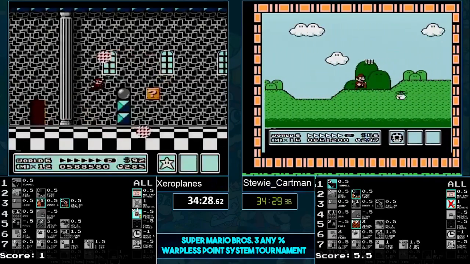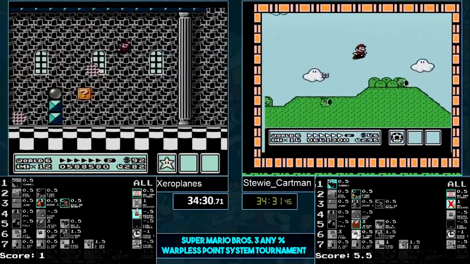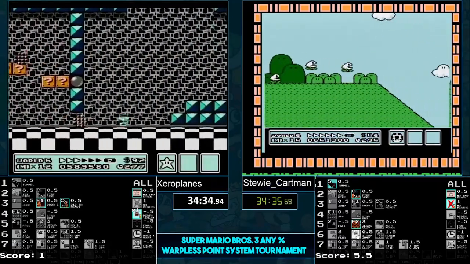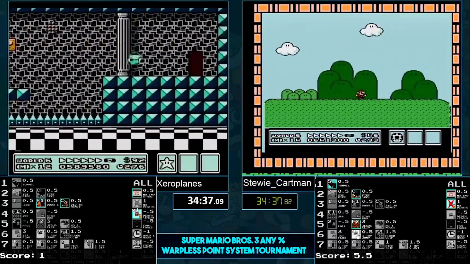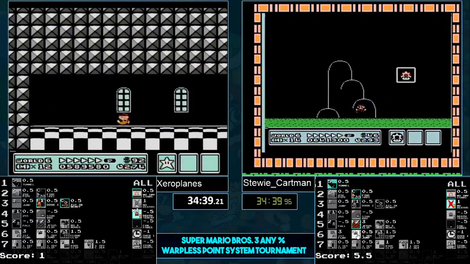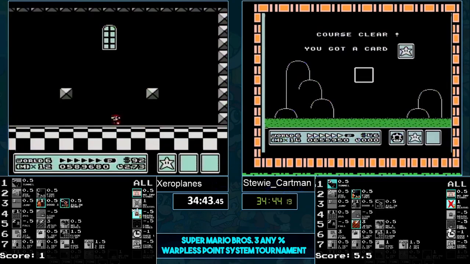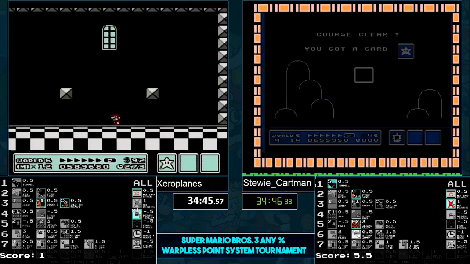Xeroplanes did, contrary to what he did in his first race, actually decide to go for the double damage boost on the spike bed this time. And now he's going to go for that star kill on Boom Boom. He has his iframes. He has the good time frame. He'll be able to get it. All right, nicely done.